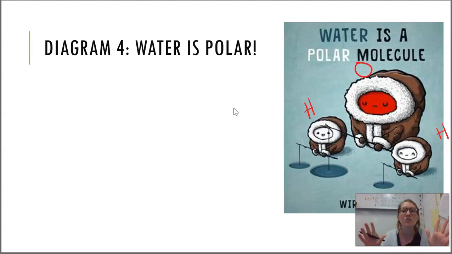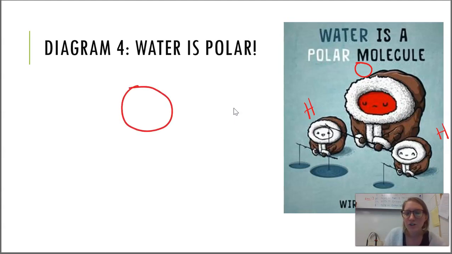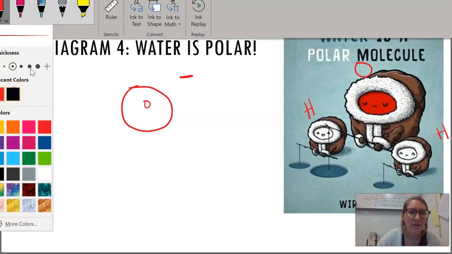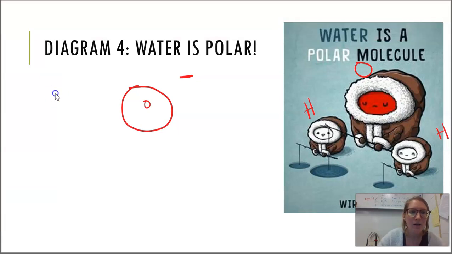Oxygen is a much larger atom than hydrogen. We already talked about how hydrogen is the smallest, teeniest, tiniest element in our world. Oxygen is pretty big, and usually we draw oxygen as red because guess what? It becomes more negatively charged. It likes to hog all those electrons and becomes a little bit more negatively charged. Okay, so we've got oxygen atom right there, and I'll just draw the 2 hydrogen atoms as black for H2O. And then we have hydrogen, hydrogen.